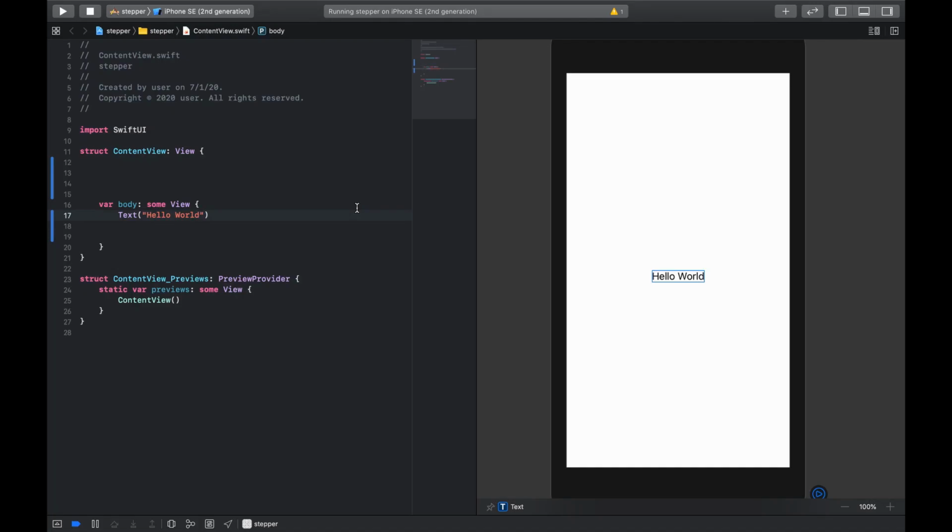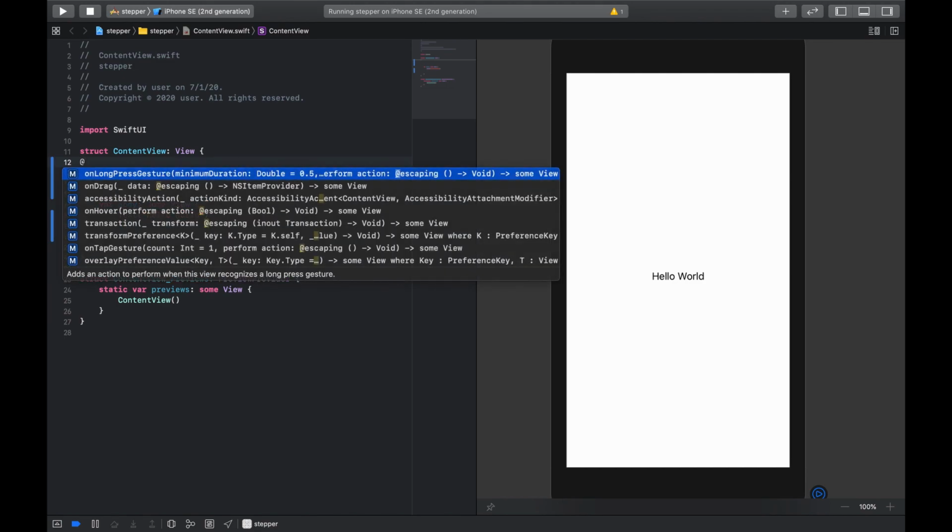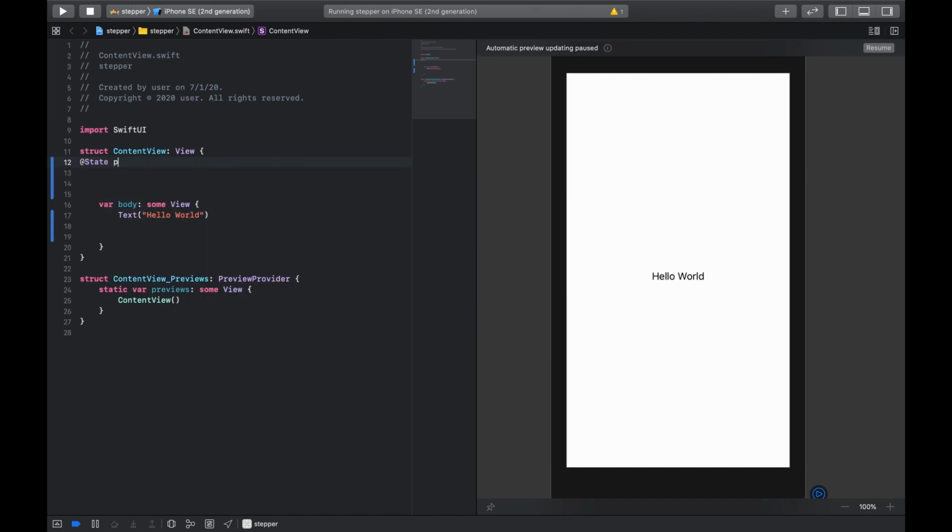We're going to continue with our series of videos on views in SwiftUI, and today we're going to look at the stepper. And that's what we're going to do. Now, the stepper, of course, you need to bind it to a state variable. So we could come here and say @State private var stepperValue, and we could set the value to 1, like so.